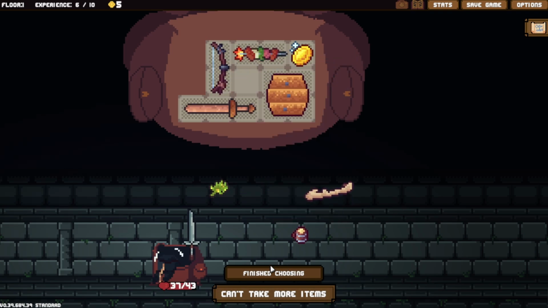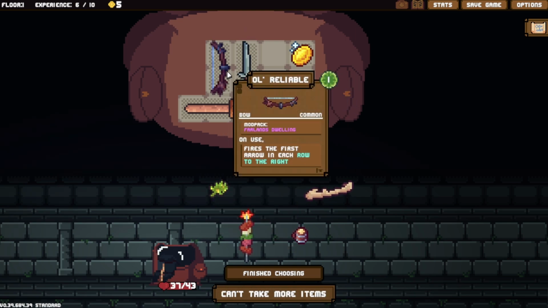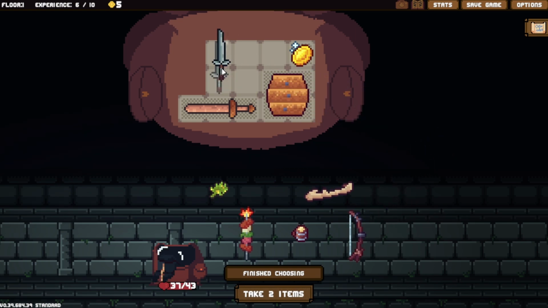Only be able to fire it once. I'm not really sure if I want to do an archery build. So why don't we actually throw in the bow blade? Old Reliable isn't even that good of a bow, so let's go with those.